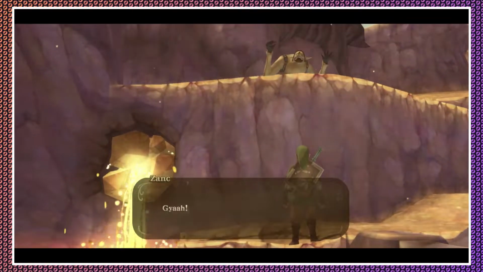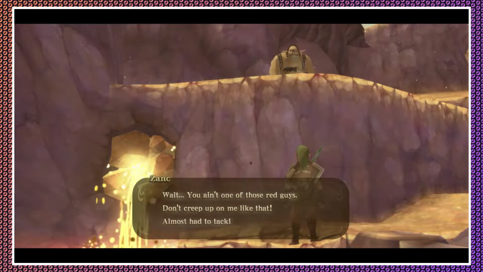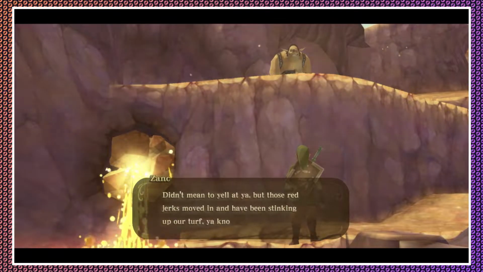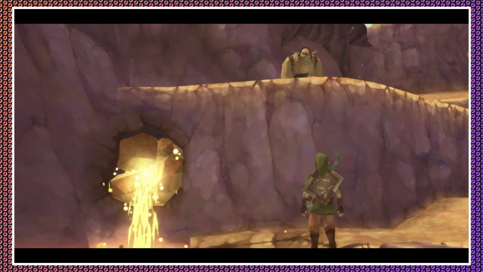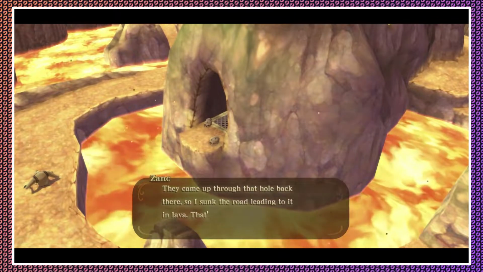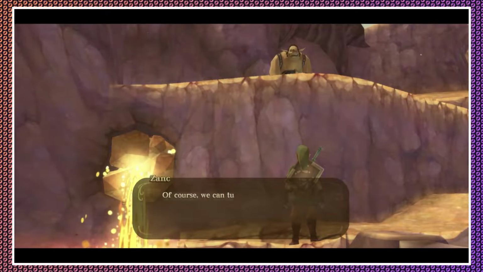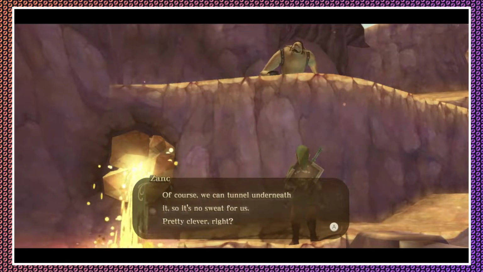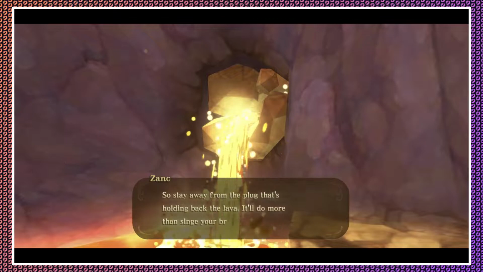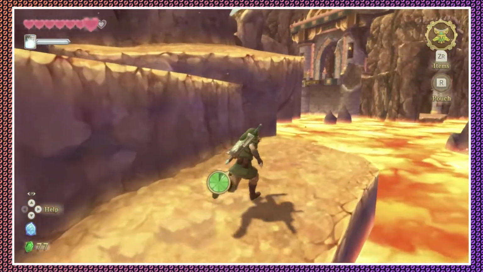Run! Holy shit, that was close. Sneak attack! Well, you ain't one of those red guys. Don't creep up on me like that. Almost had to tackle you there. Didn't mean to yell at you, but those red jerks moved in and have been sneaking up on our turf, you know? They came up through that hole back there, so he sunk the road leading to it in lava. That'll stop them from moving in, I'd say. Of course, we can tunnel underneath it, so it's no sweat for us. Pretty clever, right? So stay away from the plug that's holding back the lava. It'll do more than singe your brows off. Bye now.